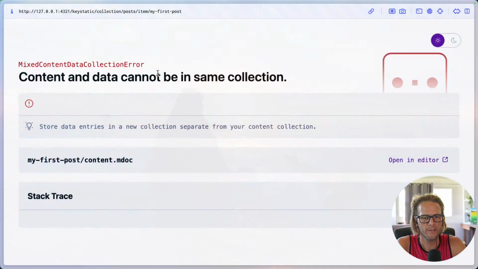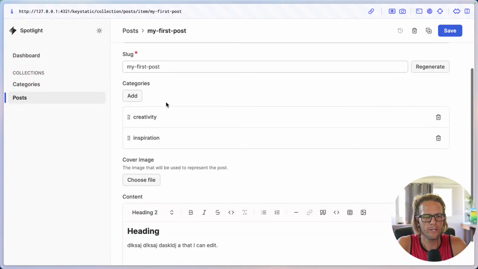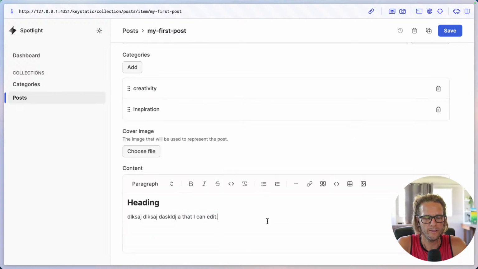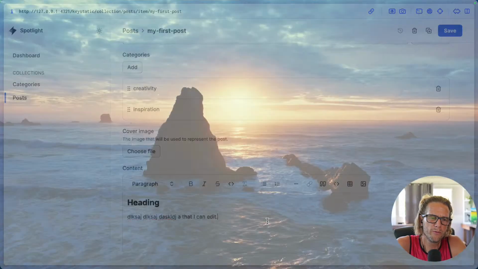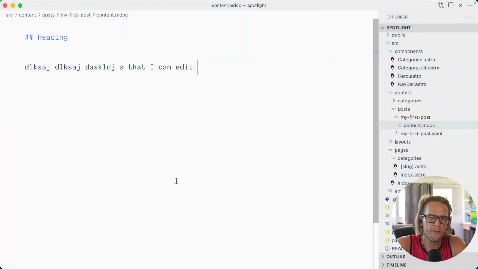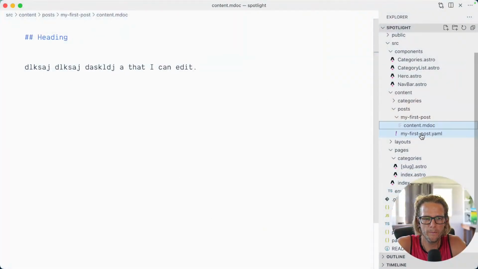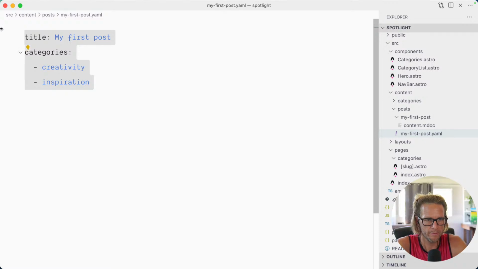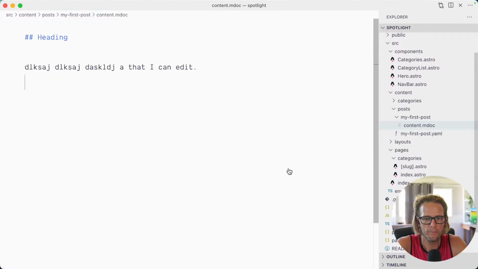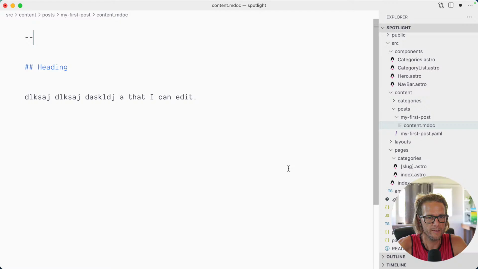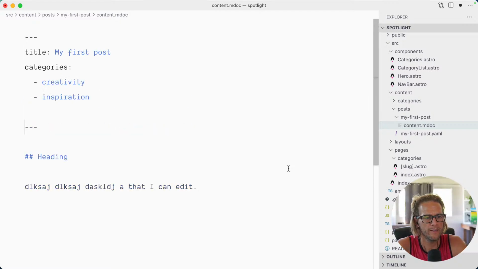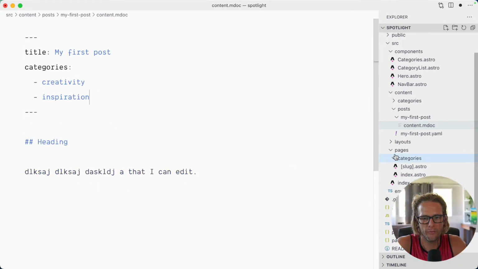So if I save this and look at it, you can see that I have edited it. But we need to make Astro happy. And also, even without Astro, once you've moved to a Markdoc file, I think it makes so much more sense to have your metadata in the same spot here, like this, and get rid of the YAML file.